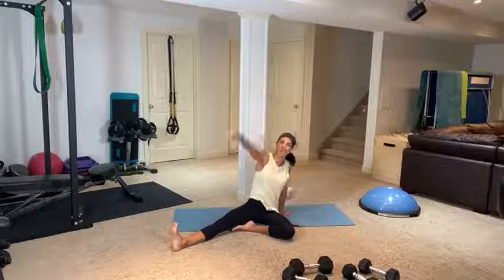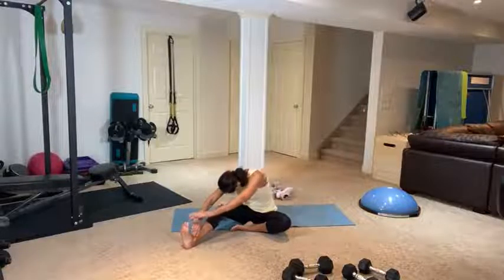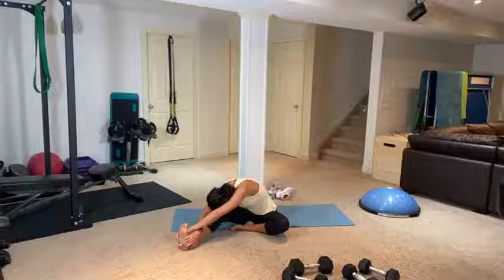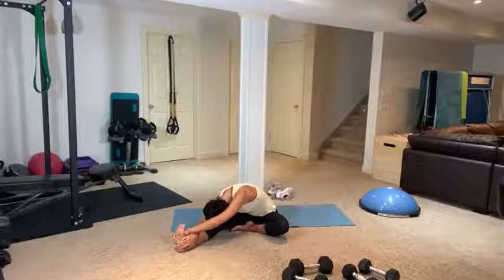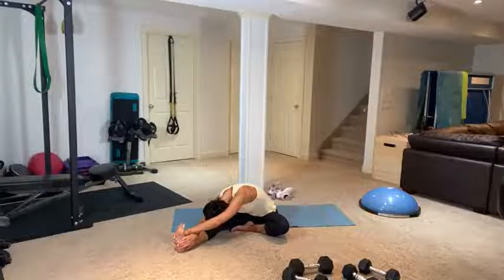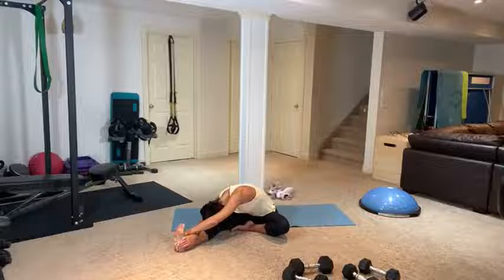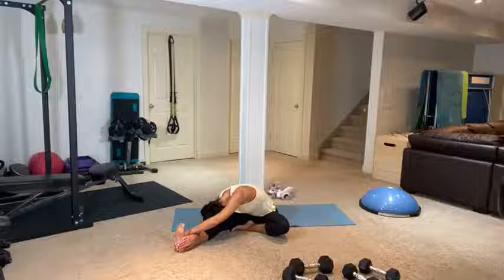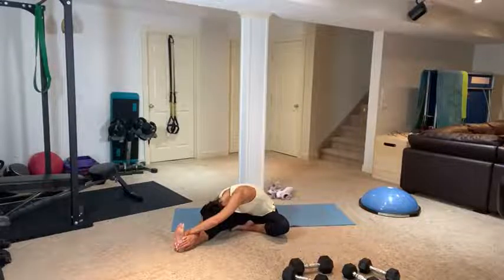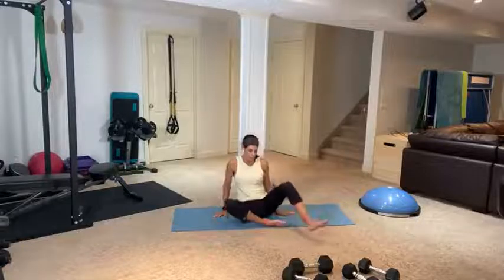Come down, we're going back forward, this time towards the knee. Tucking around, tuck your chin, cross your hands over your foot, send yourself down. Good, gently switch to the other side.